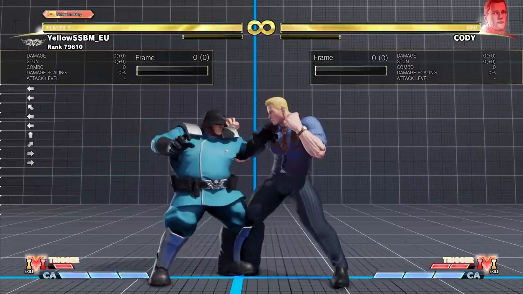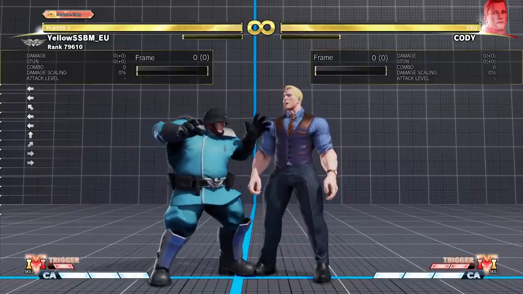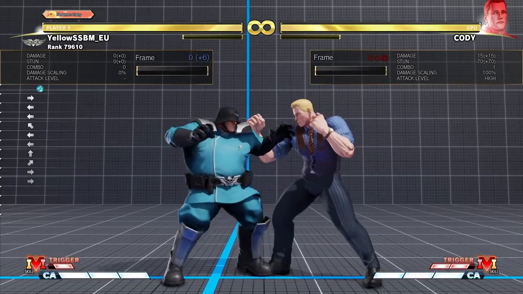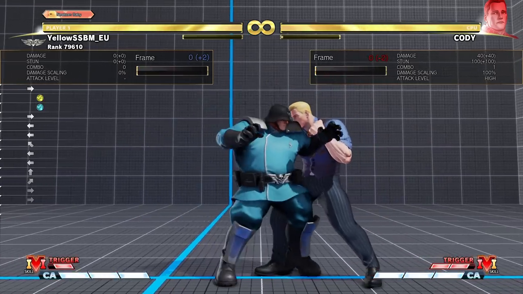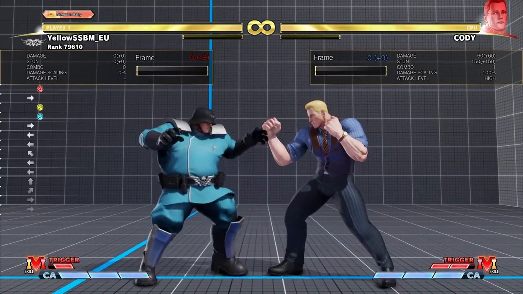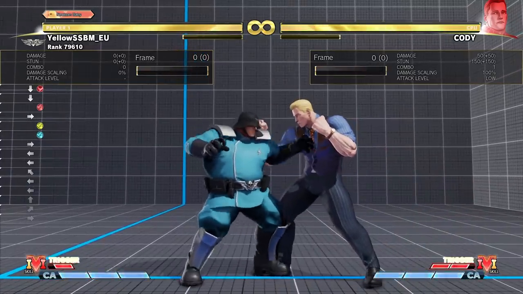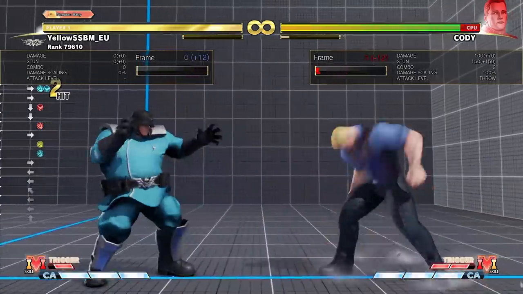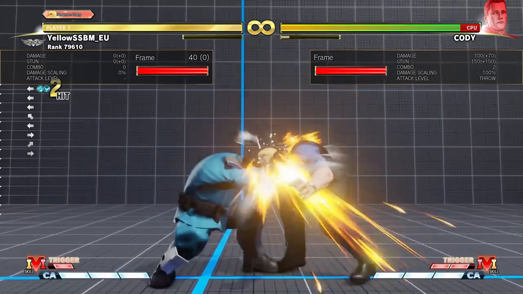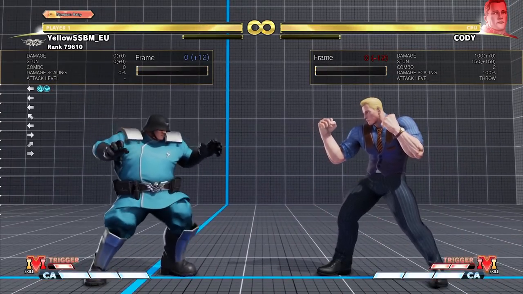Despite how terrible he is, there are a few things he has over ASY. His normals do slightly more damage. His lights do 15 instead of 10, mediums 40 instead of 30, and heavies 60 instead of 50, although his slide still does 50. His throw also does 20 more damage. Just for the record, none of the soldiers have a back throw. Or a V-skill, or a V-trigger, or V-shift for that matter.